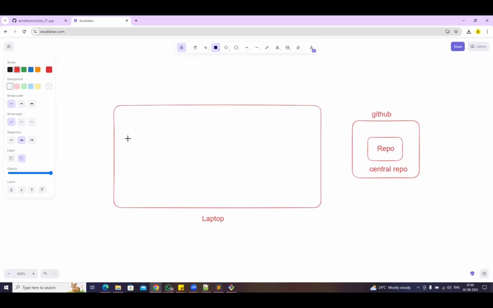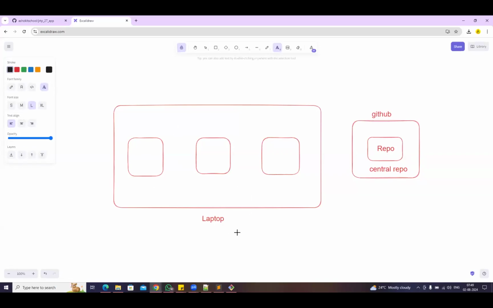So here, three things will be available, guys. One is called the working tree. Another is called the staging area. And the third one is the local repository. When we are working with the GitHub repository, you can see one component in our local system. When we are performing operations on your laptop, we installed Git client software. From the Git client software, we want to communicate with the Git central repository. Working tree is nothing but our project folder, from where you do your coding and perform your operations.